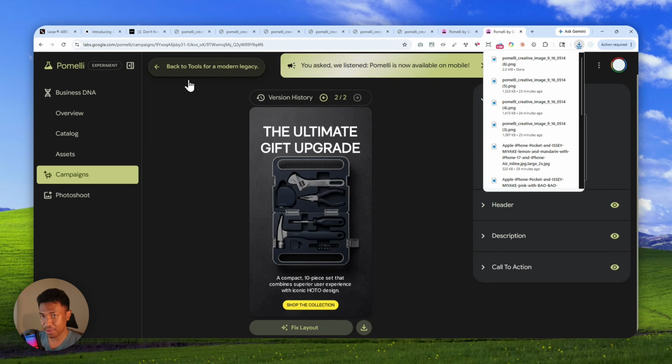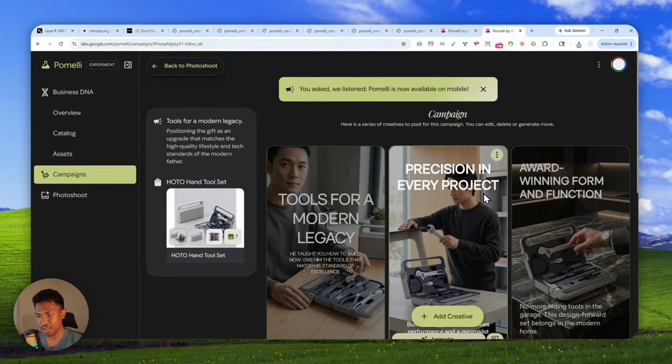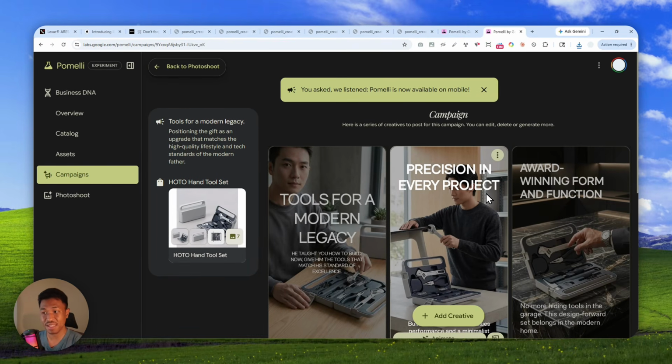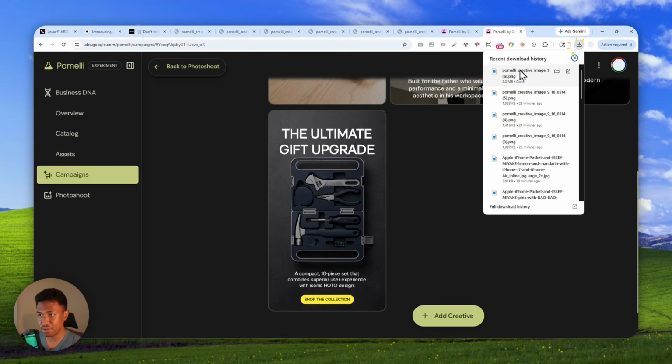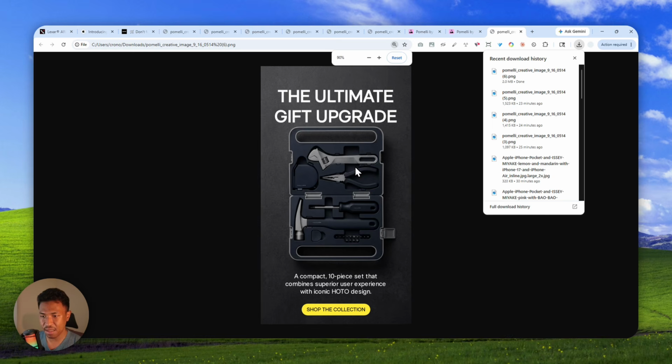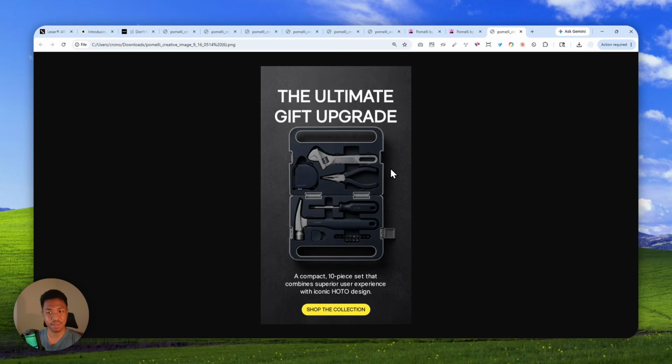And if you want to create something more, then you can go back and continue the process of creating a new campaign. But I think the last design that I just created looks really good. And yeah, I think it looks quite decent. Now perhaps the only problem is we don't have any social media connection, so you have to upload the photos manually to your website or to your social media page.